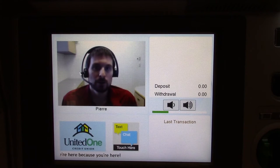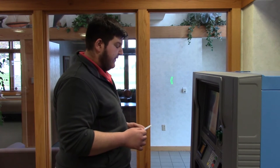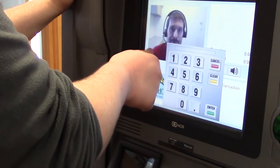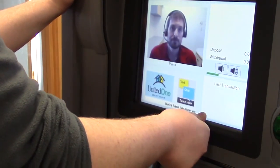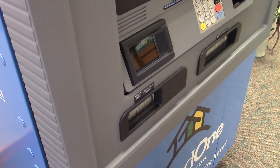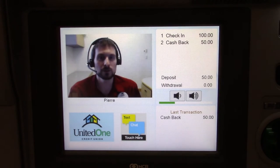Great! What can I do for you today, Earl? Alright, I have this $100 check. I'd like to deposit $50 into my checking and get $50 back in cash. Absolutely! Could you please key in your account number using the keypad or the buttons on the screen? Great! You can now insert your check into the check acceptor located on the lower left-hand side. I'll deposit that $50 into your checking account and give you $50 back in cash. Would you like any certain bills today?